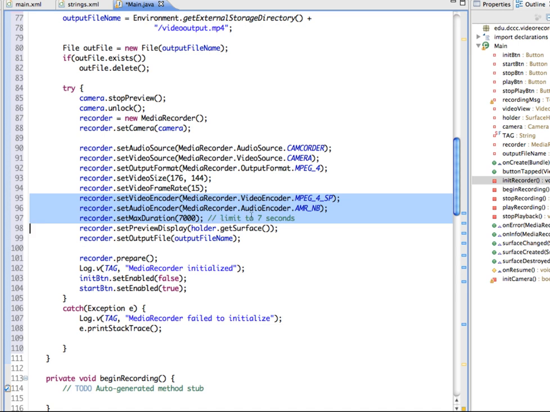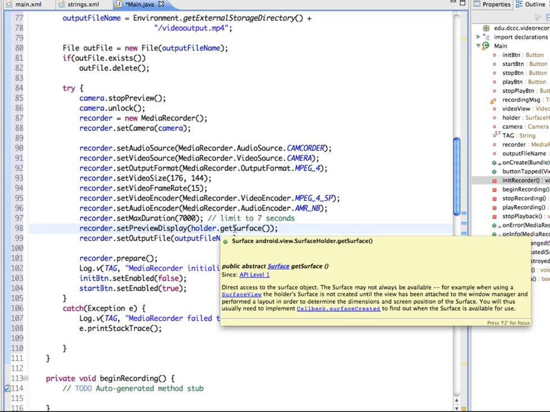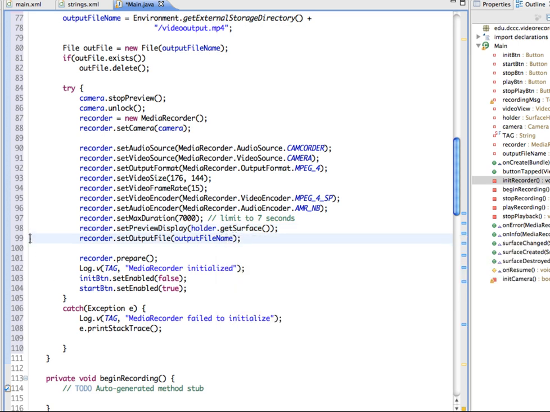We just have a short amount of time in here so as not to use up all the space, but you can adjust that. And we're setting the preview display to our surface holder, and we're setting the output file to our file name.